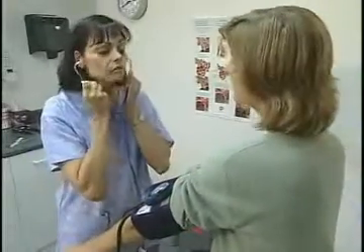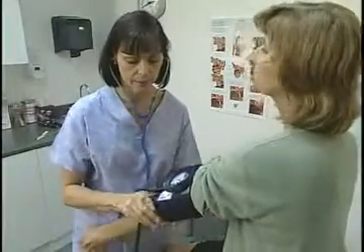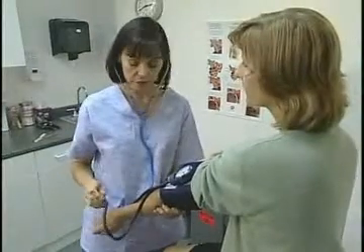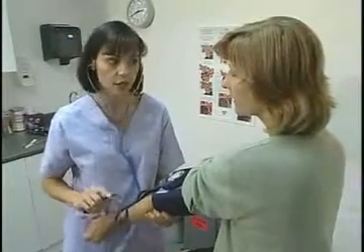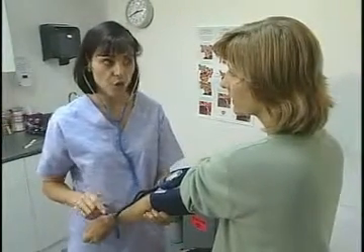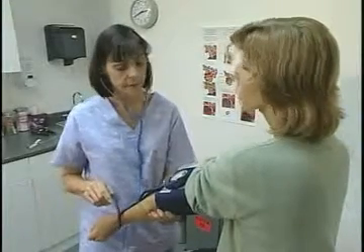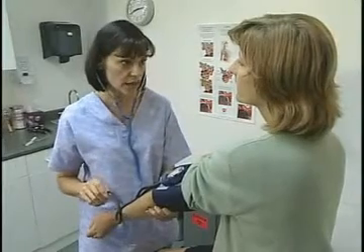Well, right now I'm looking for your artery to be able to hear your heart beating. This screw allows some air to escape from the valve. As the cuff deflates, I'll be listening to hear the first sound of your heart beating and note the pressure at which this occurs. That'll be your systolic pressure. Then I'll wait till I hear no sound at all. That's your diastolic pressure.